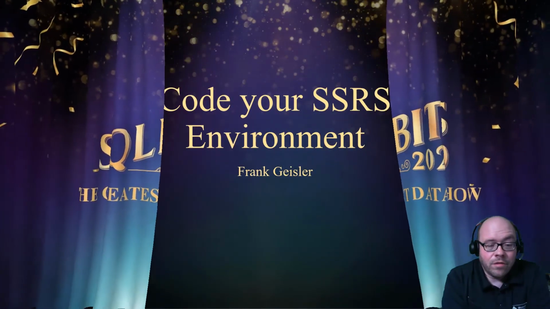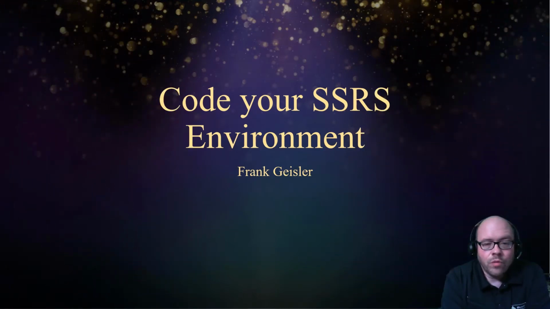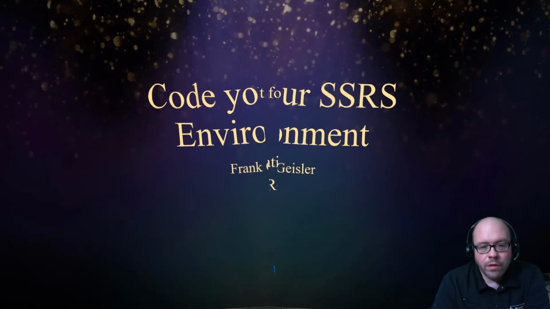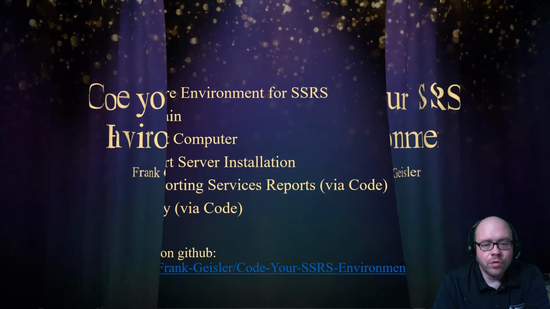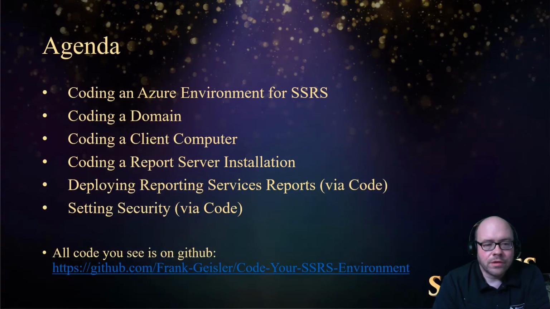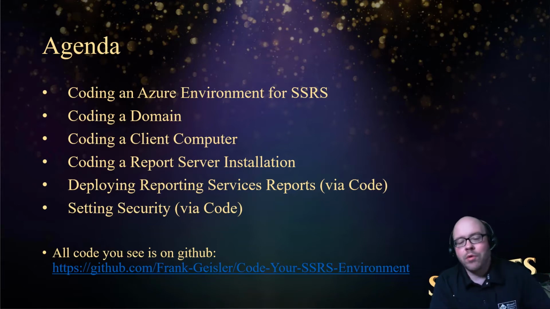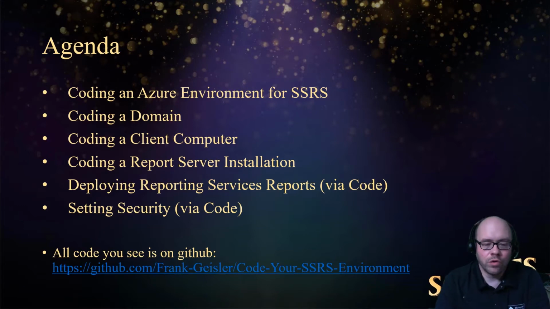The topic I will talk on will be code your SSRS environment. What we have on the agenda, I will show you, are the following topics. First of all, I will show you how to code an Azure environment for SSRS. After we finish that, we will code a domain, we will code a client computer, we will code a report server installation, and we will deploy reporting services reports via code. After that, we will set security via code.